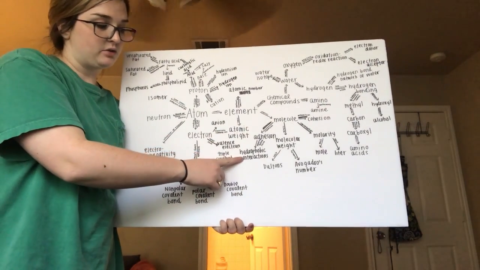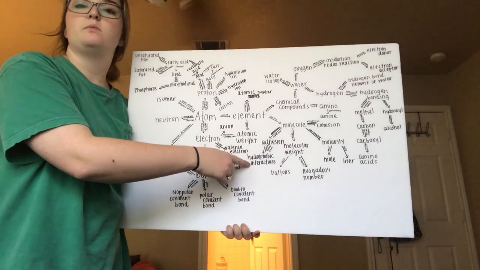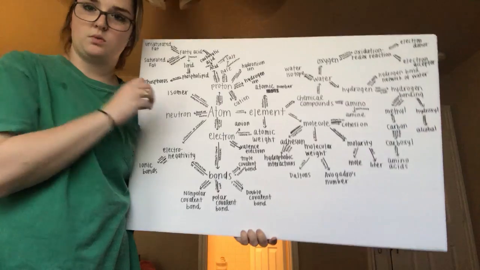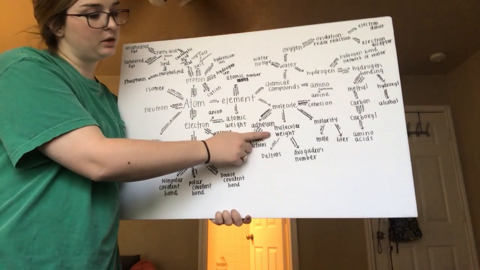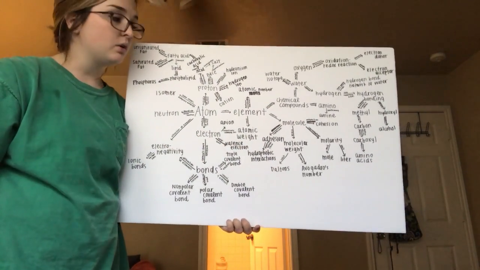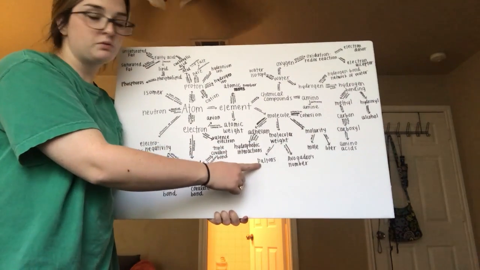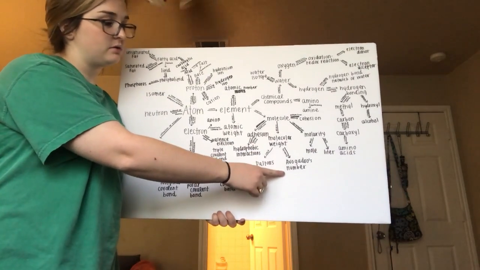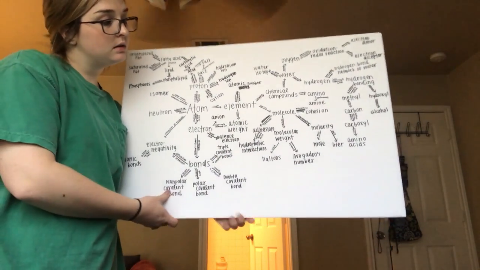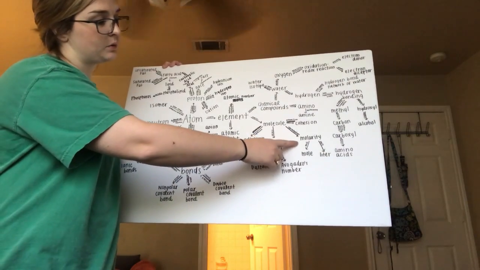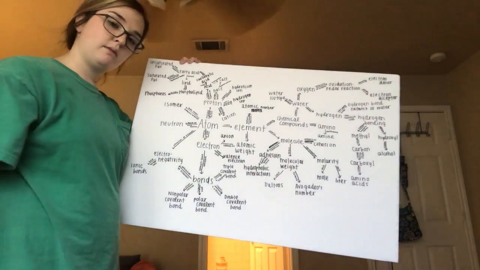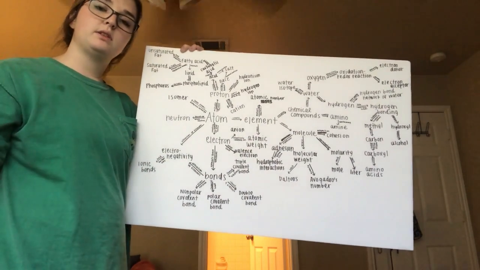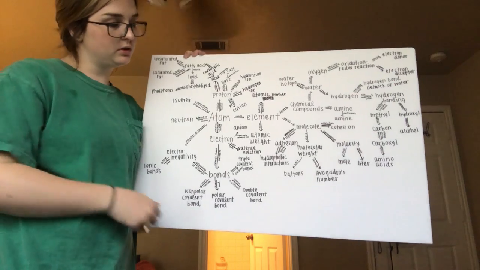With that, we have hydrophobic interactions, which means water does not attract, or elements don't attract to water. And then we have the molecular weight, which is the mass of the molecule. And then with that, we have Dalton's, which is the units you use in the molecular weight. And then the Avogadro's number is just the quantity. Then we have the molarity, which is going to be the concentration of the molecule. And then we have the units, which is moles and liters, which is moles of solvent for liters of solution.